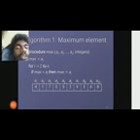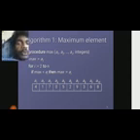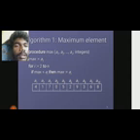So here we can see the maximum of the values a1 and a2. The a1 value is 4, a2 is 1, a3 is 7, a4 is 0, a5 is 5, a6 is 2, a7 is 9, a8 is 3, a9 is 6, a10 is 8. So these are the values.